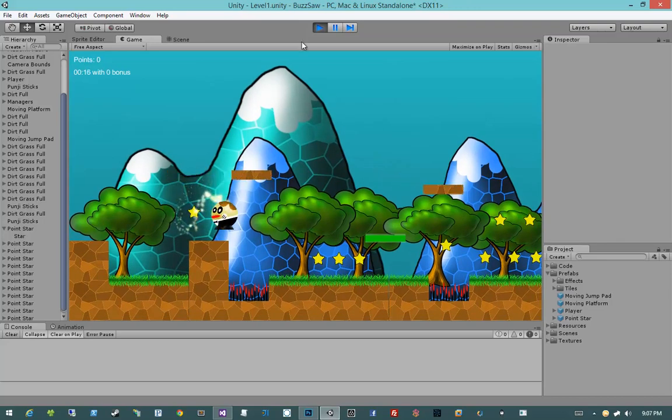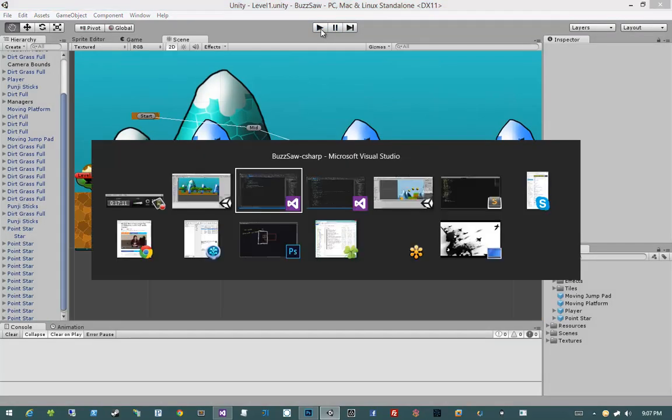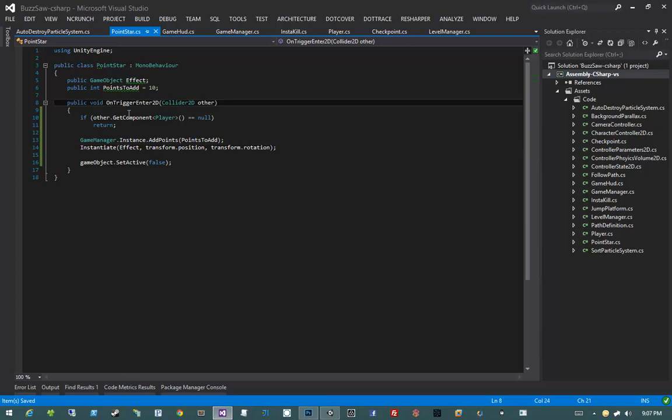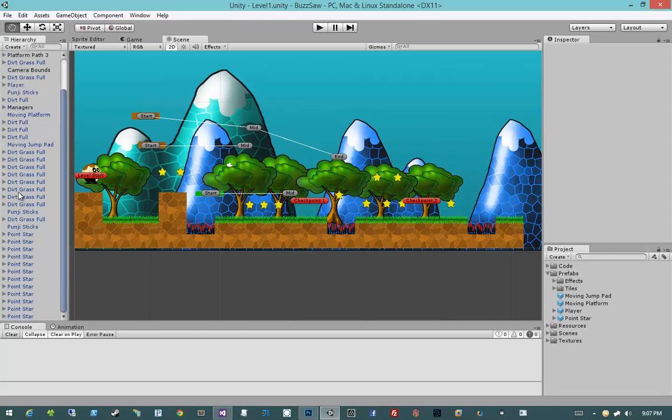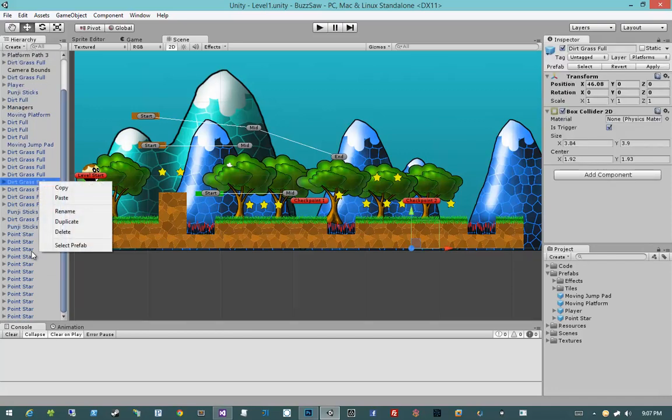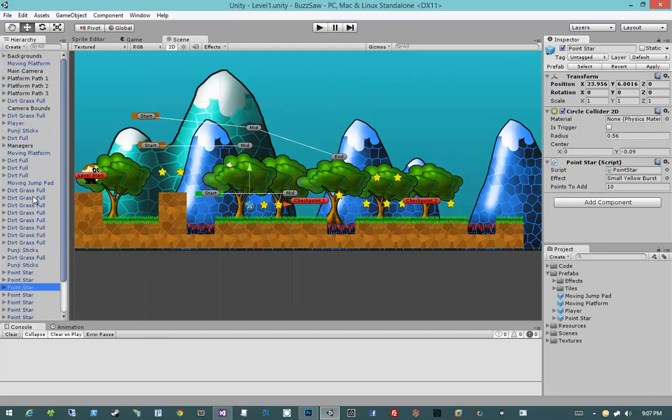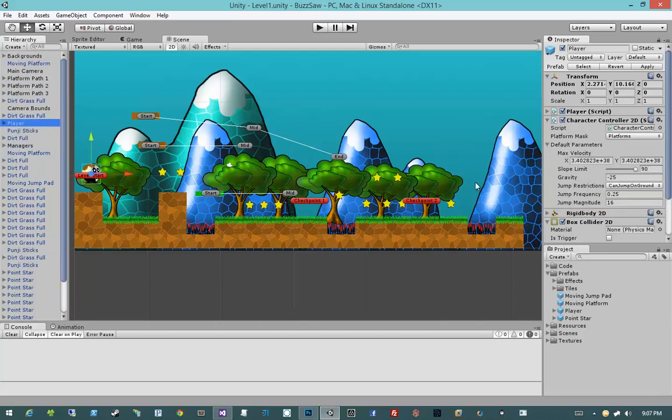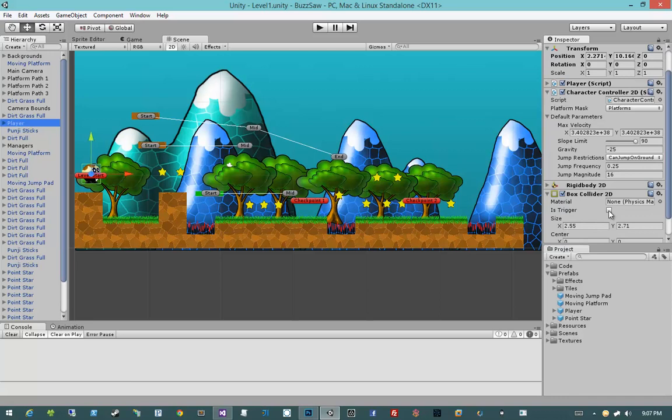The reason they weren't triggered is you'll notice that the method we used in this case was the onTriggerEnter2D. If we look back at Unity and look at our player, we'll see that his box collider is not a trigger.